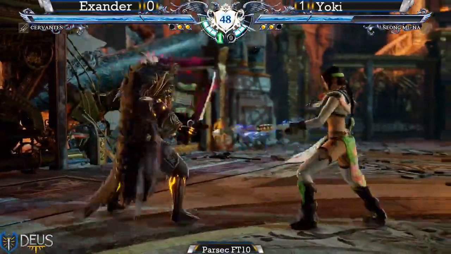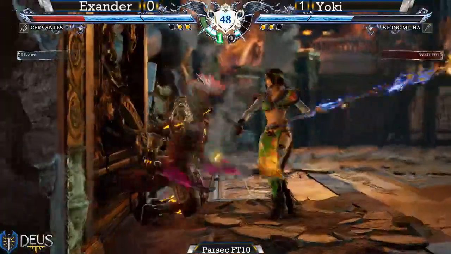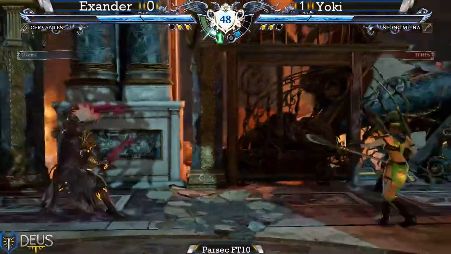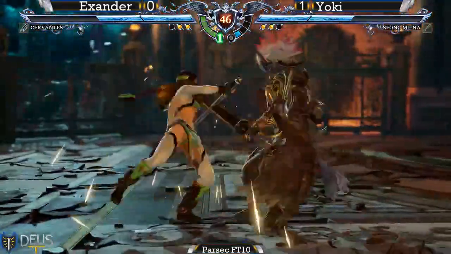Man, fantastic names today. Oh, he's by the wall, that's not fun. I mean, it's not like she gets a... Yeah, it wasn't really that much damage. What was only a force block and 40% more guard damage. Well, I mean, compared to like what Xander's been getting.